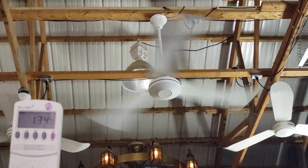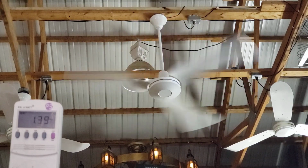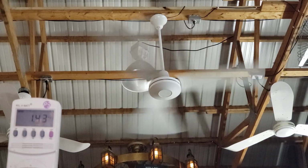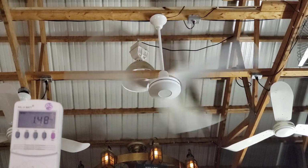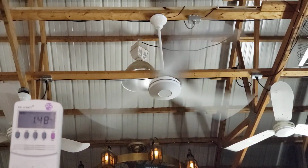You got a kilowatt now? Oh, I've had one of those for a while. I use it in all my videos. That's the one piece of test equipment that I can get to work all the time. So, is this one drawing a little more? Oh, it is. Look at that, 1.45. 1.46? Seems like it's going faster, too. Oh, it is. 100%. I can hear it, too. Oh, 1.48. Is it going to do any more?